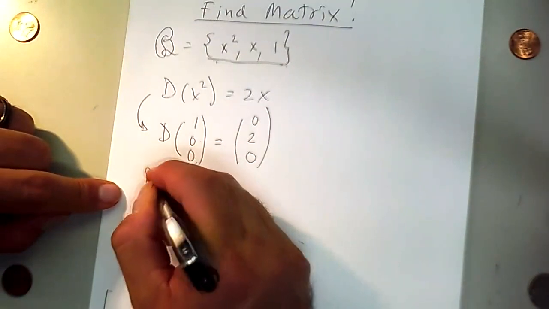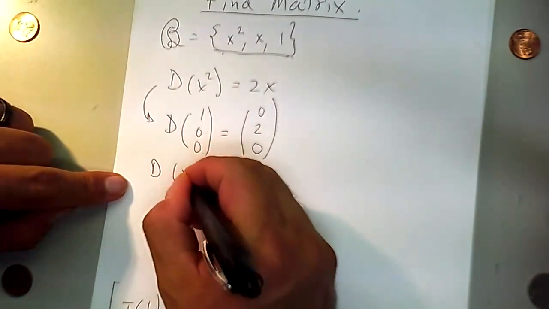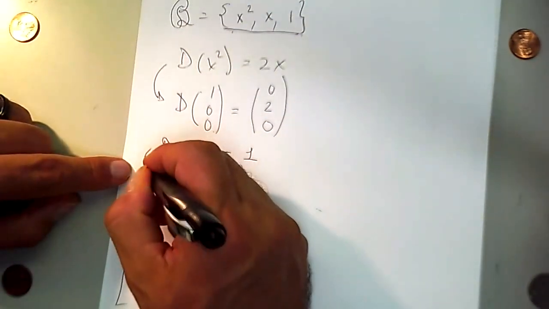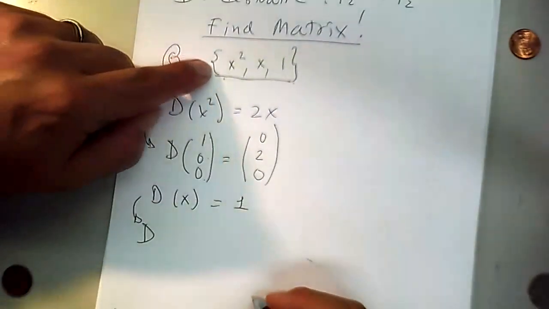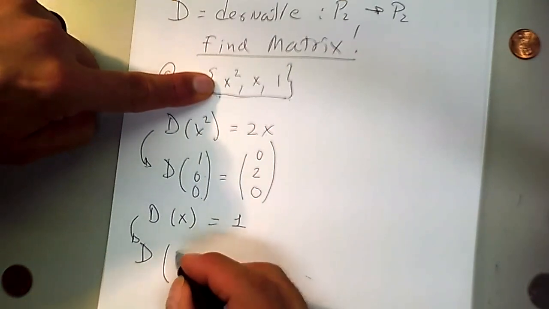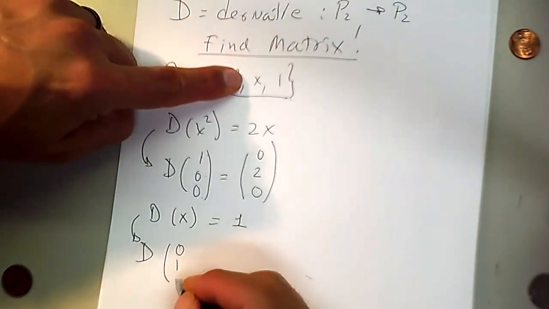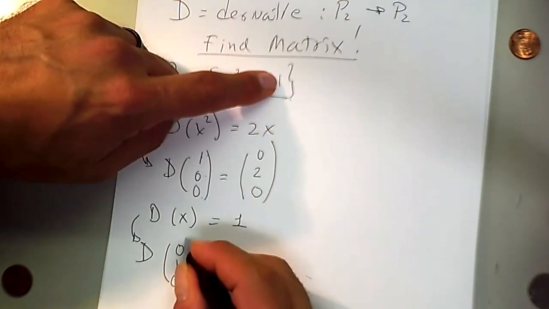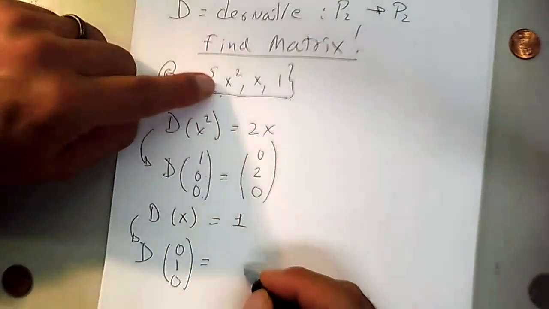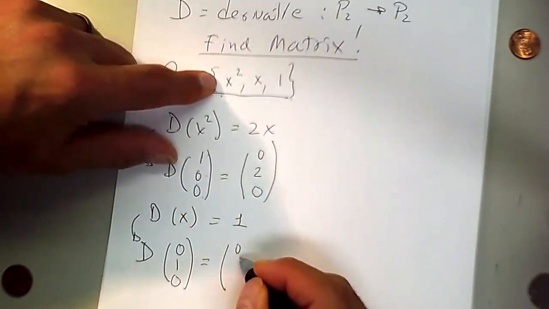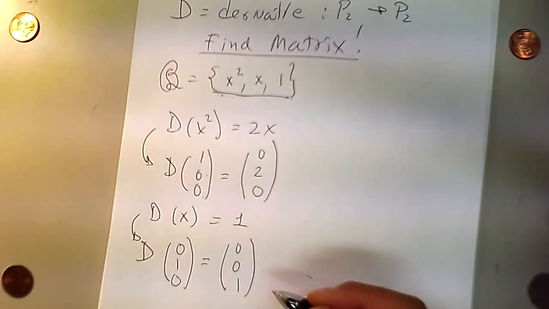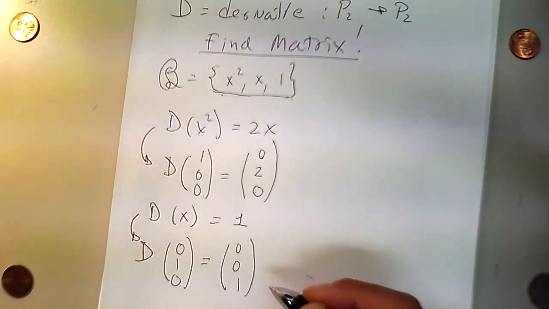What is the derivative of x? Well, that is 1. Everybody knows that. But what does that mean in terms of this base? It means no x squared, 1 x, no constant added to the x. And that gives us 1, which is no x squared, no x, 1 as the constant. 2 down, 1 to go.